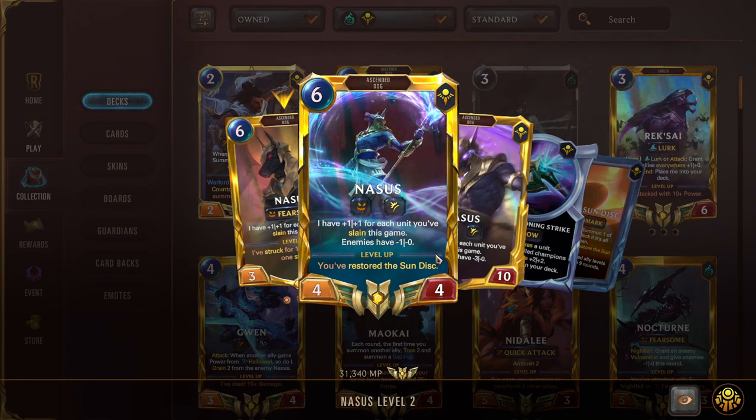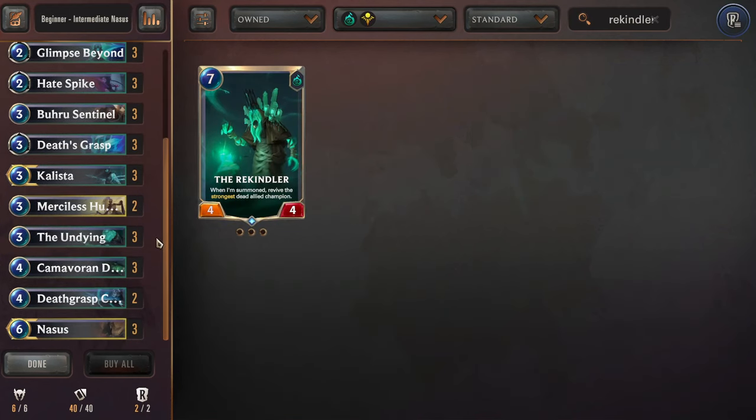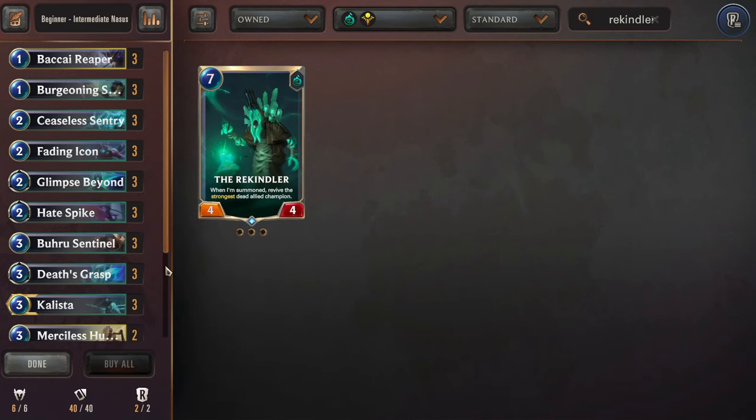Some other cards to consider: you could get in Rekindler if you want to play a bit slower, of course, and have some resurrections for your Kalista and your Nasus. Super good. You can also come up with this really weird combo where Rekindler is the strongest thing in your graveyard, and then Kalista will summon him, and then he'll summon another Kalista if she's died earlier, and then you just have a pseudo infinite, which is really funny, so that's just a good card in general.